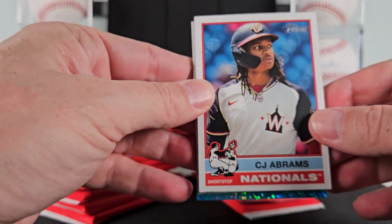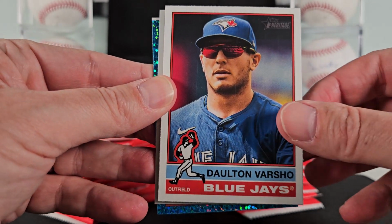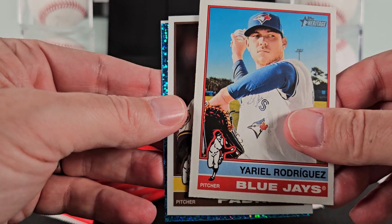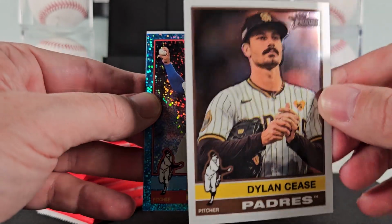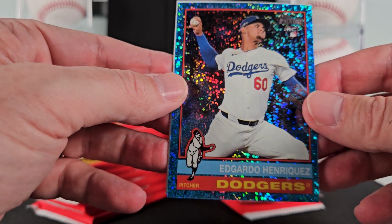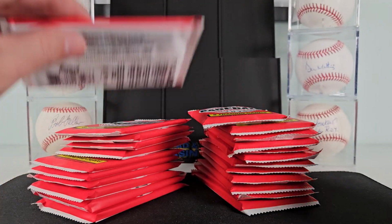First one, C.J. Abrams. And so you're looking for image variations. You're looking for nickname variations. You're looking for the cardstock being different. There's a refractor. So right there, this is not a refractor, it's a chrome. Dylan Cease. We sleeve that, sir. And then we've got the speckle, Enriquez from the Dodgers. And you get a certain amount of speckles per box.